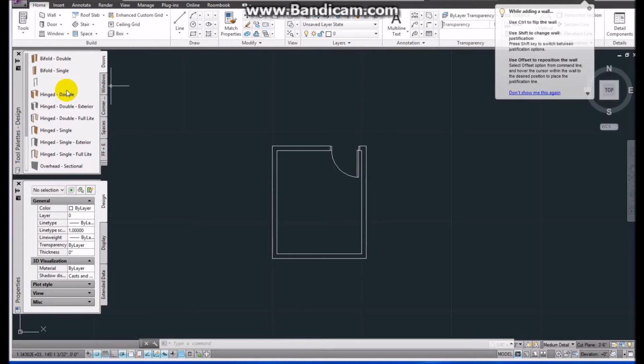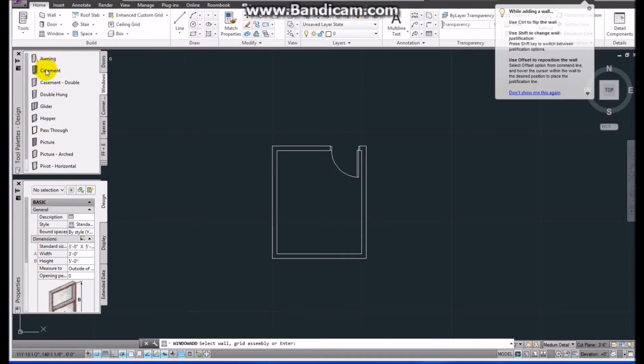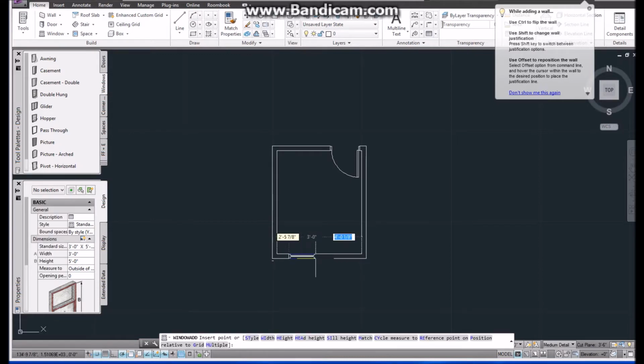What else should we get? Okay, let's go with some windows. Let's give them some sunshine. A picture window. Let's just go with that. Oh, that's actually good. Let's get a double hung because that's an average window. It's a little slow. Okay, there we are. And click. Let's have 2 windows.